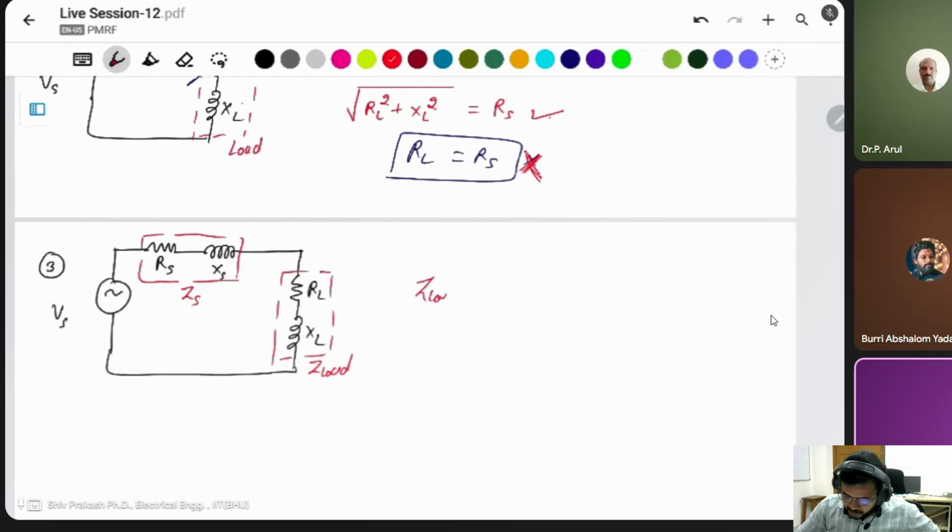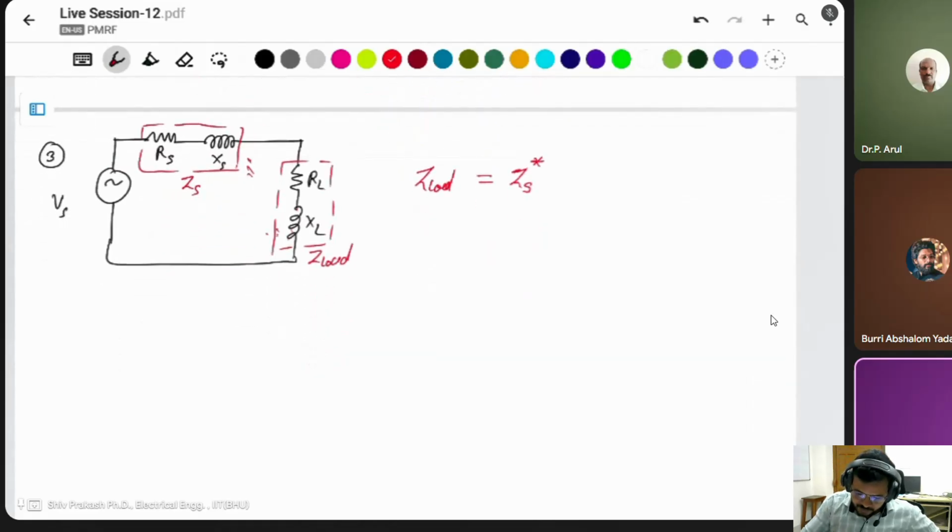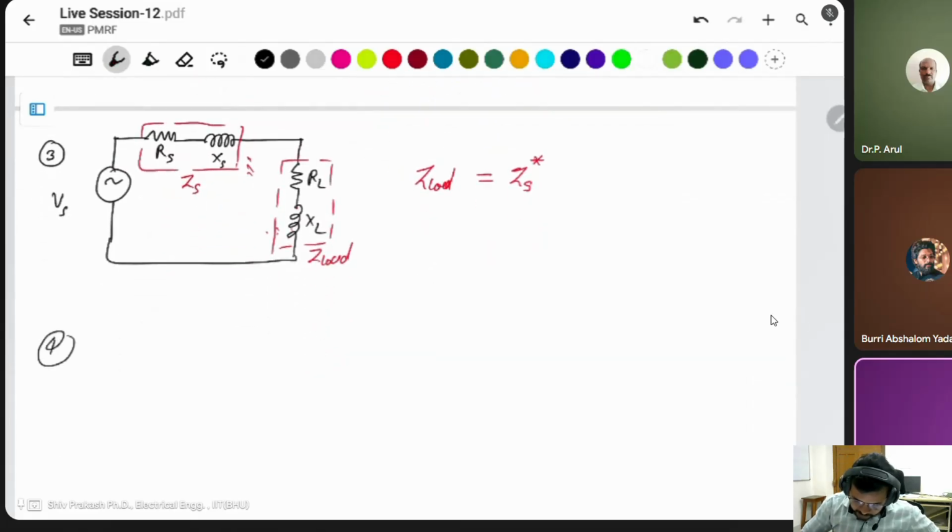In this case, you know the load impedance should be equal to the source impedance. But sometimes there is a capacitor, then you have to use the conjugate of this one. That means both will cancel out. Then current is high, and when current is high, more current is flowing. If RL is mentioned, the load should be equal to the source, because RL is not negative, XL can be negative. If XL and X are not mentioned, and only impedance is mentioned, like that.